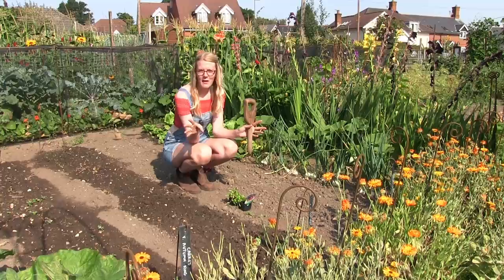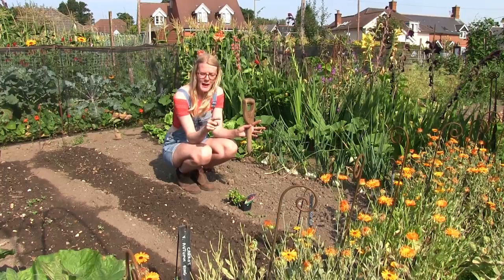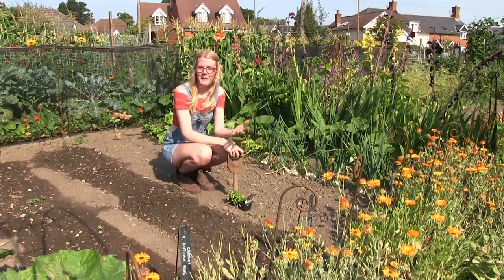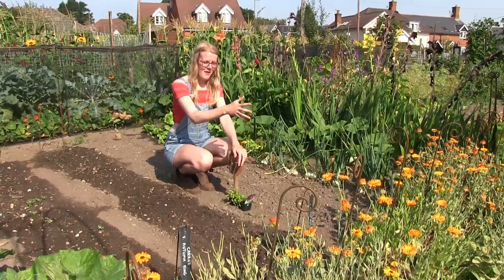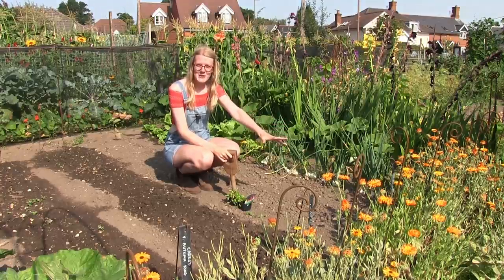The carrots are Autumn King. And the turnips, I've done one row Purple Top Milan and the other row is called Snowball, and that's because I ran out of seeds. But I also thought it'd be quite nice to mix up the varieties. There is room for three crops in here. So in this space I was going to sow some Swiss chard.